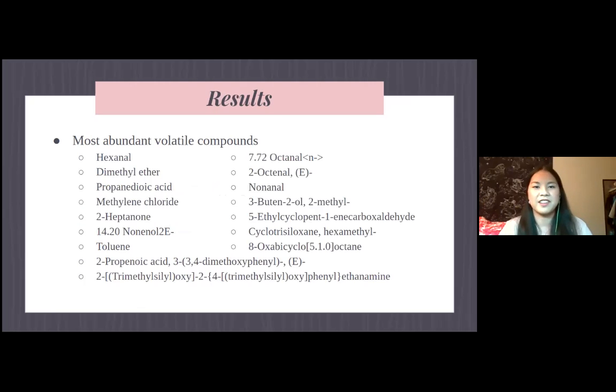So looking at just the basic results that we've gotten so far, the first thing we've done is look at the most abundant volatile compounds. After the GCMS, we were able to find the peak areas of all of our compounds, and we combined all of those into our 30 most common peak areas, the ones with the largest areas, which indicate they were the most abundant volatile compounds across all of our individual salamanders. Then from that, we threw out anything that couldn't be identified for sure, as well as any contaminants that may be in those volatiles. And so this is the list that we've come up with so far.